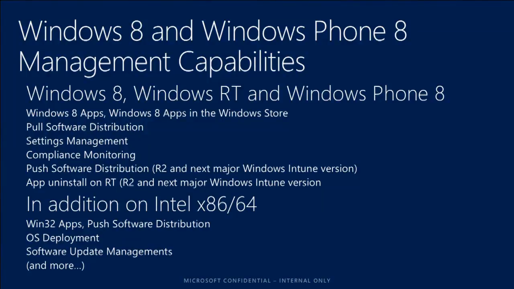That's why initially with Windows RT, for example, and Windows Phone 8, we focused on more of a pull distribution model. That's where the IT administrator makes applications available in a self-service experience, where the end user can then go shop for that application, download it, and install it. But to keep the governance controls in place, we implemented functionality around settings management, where the IT administrator can control certain settings. You can think of it very similar to DCM or group policy, where you can control certain aspects of those devices so that you feel confident that when they are installing the software, these devices meet your compliance requirements.